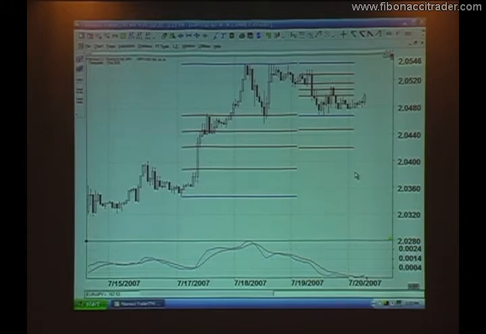GDP was coming out, and the forecast for GDP was 2.9% growth year on year, and 0.7 quarter on quarter. 2.9% is a lot of growth, especially when the Bank of England wants to control it at around 2.0. So this is the way I'm thinking: what happens if it comes out at 2.9 or higher? Then the market's going to say 2.9, 3.0, holy cow, the Bank of England's going to raise rates.